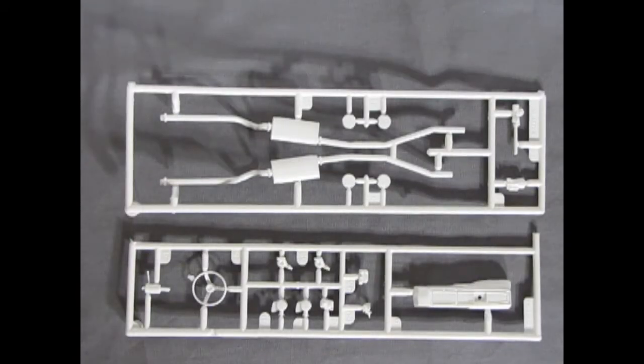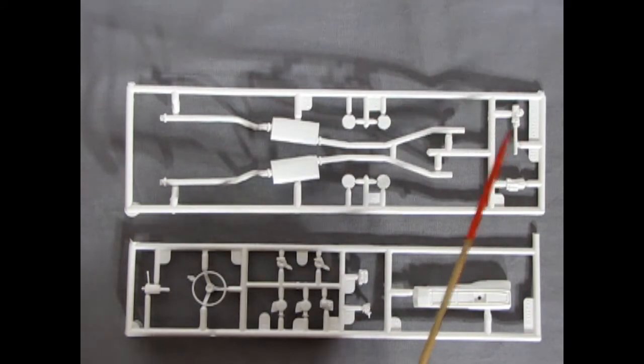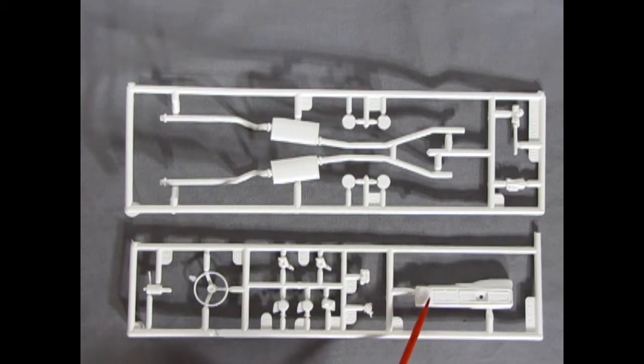And here we have two sprue trees side by side. Here's our exhaust pipes with the nice mufflers, as well as the steering column, and a bunch of small components. Not sure what these are, I'll have to turn them over to take a look. There's our steering column and steering wheel with that nice padded horn button. Then we've got our horns, and I do believe these are the other two horns. Bunch of the engine components and firewall components. And then we've got this nice interior center console here.